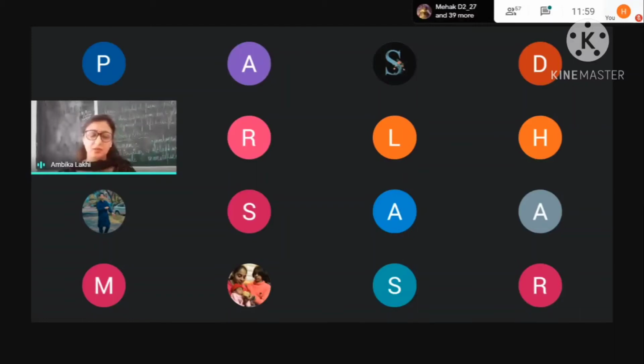Let's start with the second poem of our syllabus, The Laburnum Top. This poem has been written by Ted Hughes. Ted Hughes was an English poet, translator, and children's writer as well. Critics have frequently ranked him as one of the best poets of his generation, and also one of the 20th century's greatest writers.